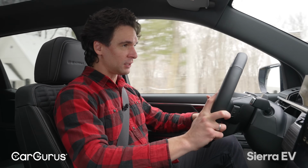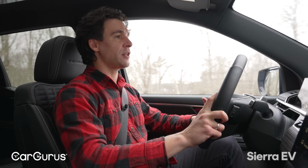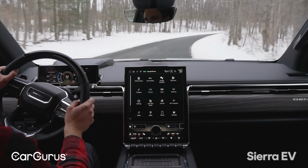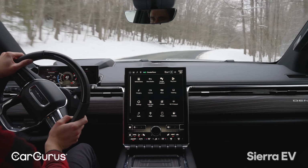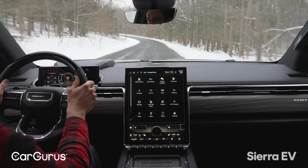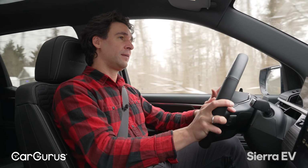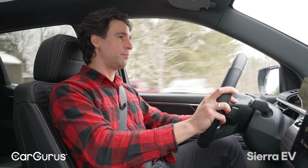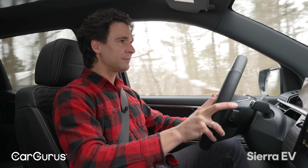This truck is wider than the Lightning by almost 4 inches, and it weighs at least another ton, but it doesn't feel like it. In traditional GM fashion, the steering is pretty connected, though not as connected, I think, as past GM models, like the Cadillac Escalade. Watch that review. Steering in that truck is excellent. There's some slight numbness off center, but it's pretty forgiving, and the truck does not wander in the lane.